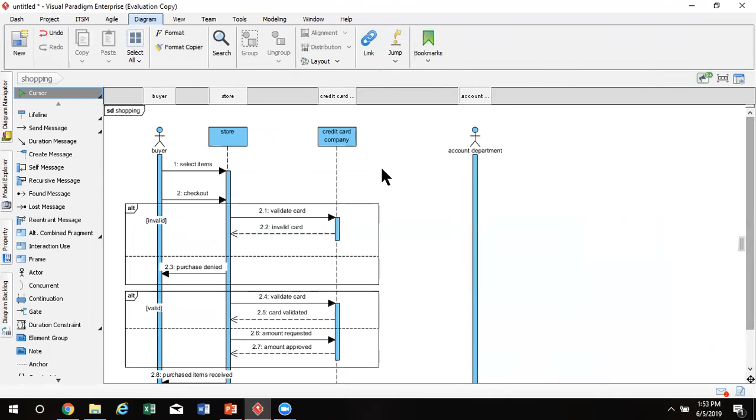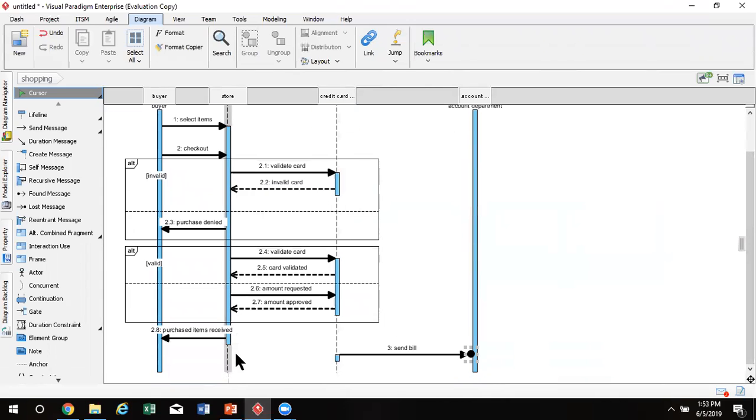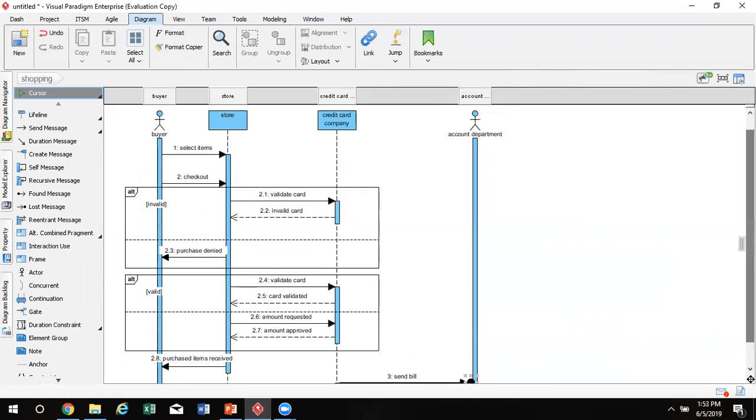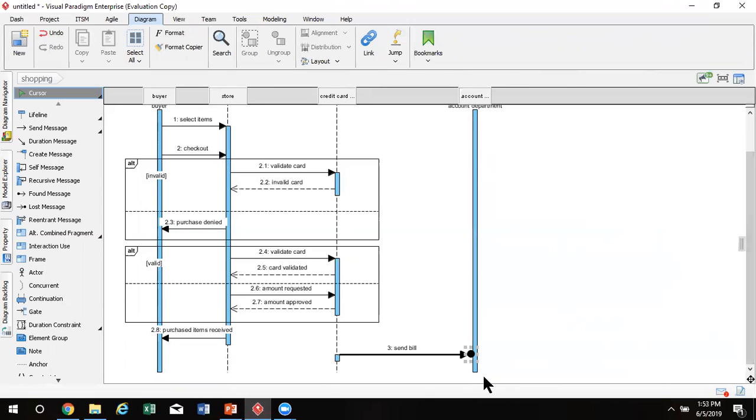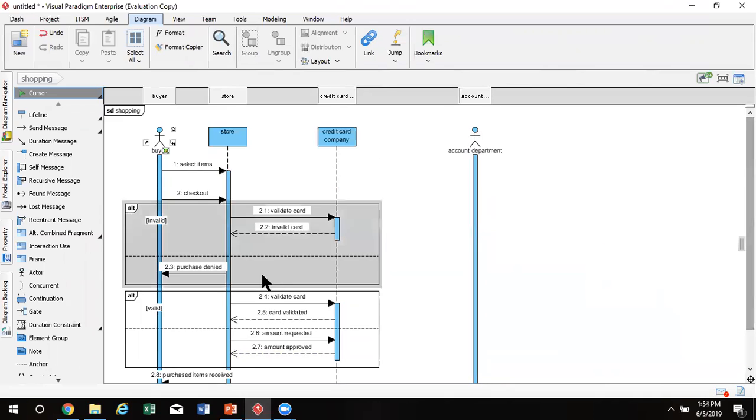So basically, the credit card company, or we could even say the store, is going to send the account the new balance. And actually, we could have even the account department send the user a mail, but it's outside the system, and so this particular system doesn't need to know that.